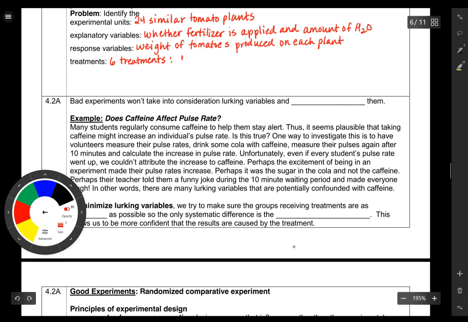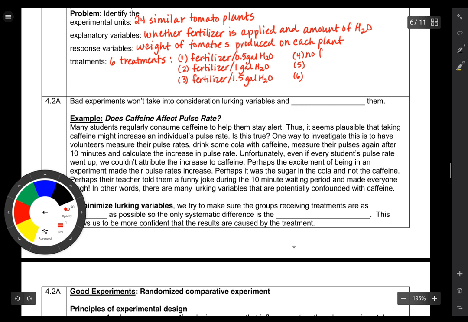So remember, let's do the 3 that have fertilizer, because half the plants had fertilizer in them. So you had fertilizer with half a gallon of water. You had fertilizer with 1 gallon, and you had fertilizer with 1.5 gallons. And then the other half did not have fertilizer, so those can be your treatments 4, 5, and 6.